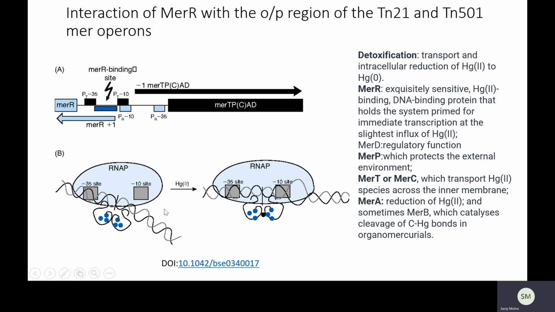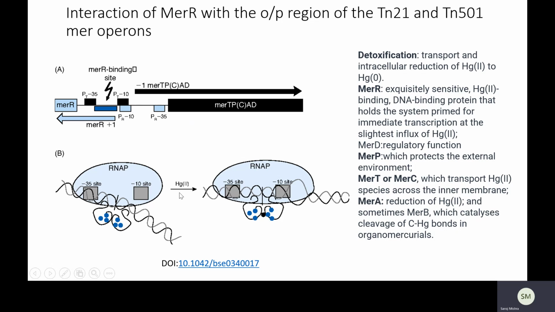Now, in order to understand what is happening here, the picture which I showed you last time is again shown here. RNA-AP refers to RNA polymerase, and these are the -10 and the -35 sites. Now imagine MER-R is constitutively produced like most repressor proteins. It is a dimeric protein, and in the absence of mercury, it does bind to the DNA segment as is shown here. But then the conformation of the DNA is such that RNA polymerase can only bind to -35 and not to the -10 site, as a result of which there is no downstream transcription.